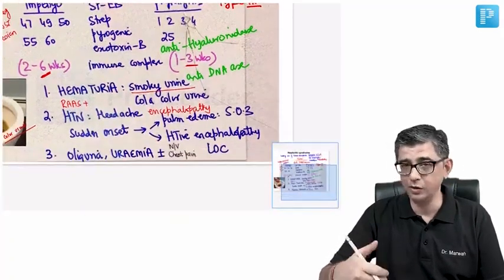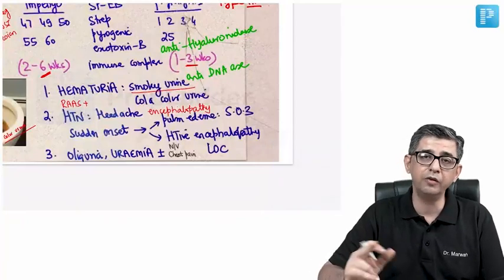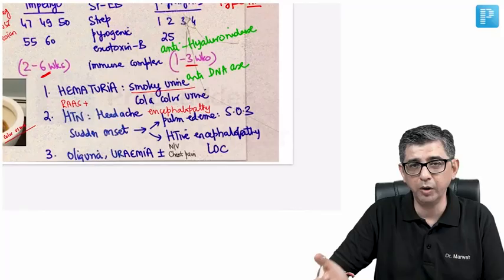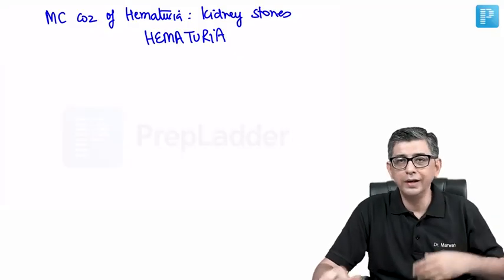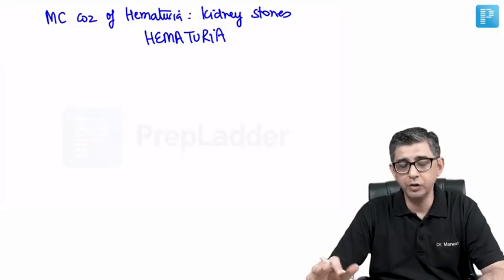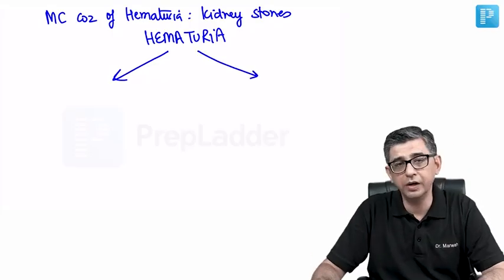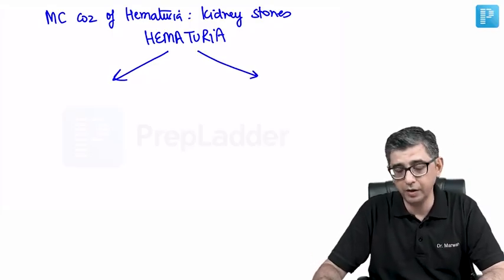The hypertension can obviously cause these complications, and there would be a subnephrotic proteinuria that would be between 1 to 3 grams in a 24-hour period. Now, you very well know that the overall leading cause of hematuria is kidney stones, but from a medicine exam perspective, whenever they give you a question related to hematuria, there can be two possibilities.